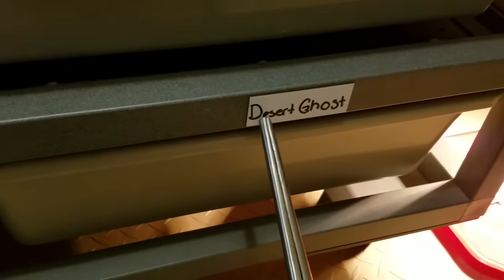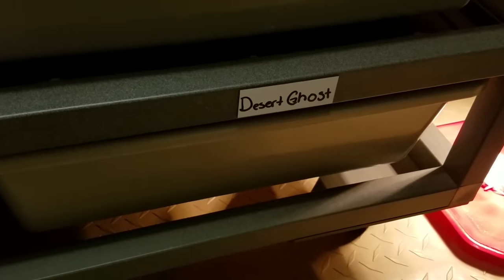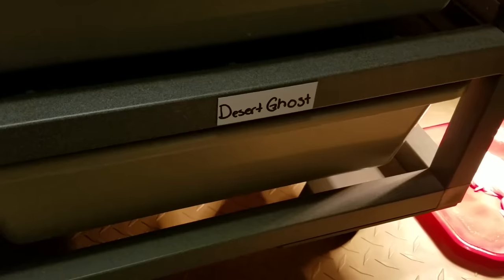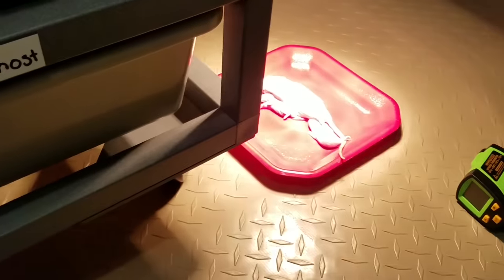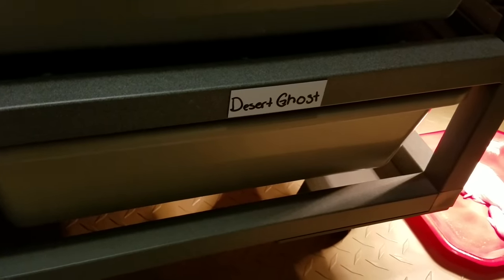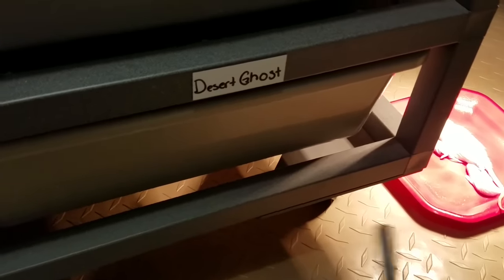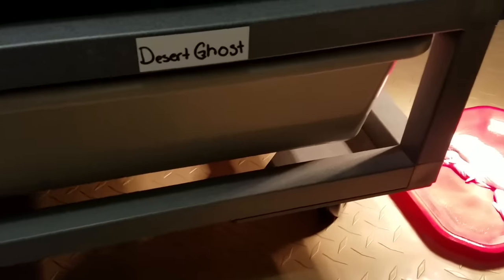So next is our desert ghost. And if you enjoy seeing snakes strike at people, this is the one to watch whenever it's feeding day. She's okay every other day, but as soon as those rats start thawing out in this room, and I actually have other rats in this room she's fine with, but whenever rats are thawed out in this room, she gets pretty feisty, to say the least.